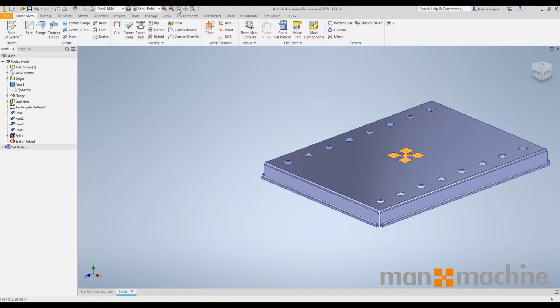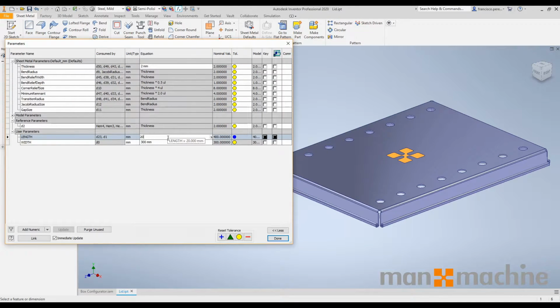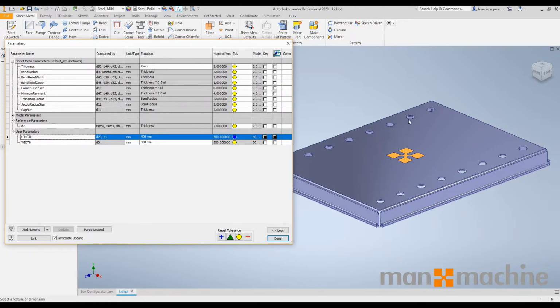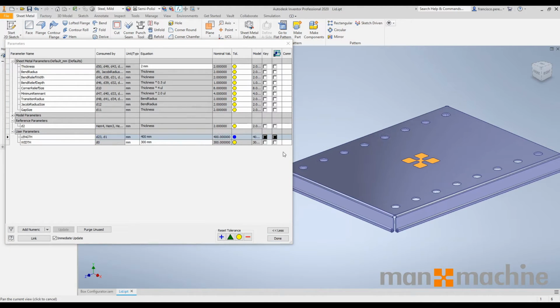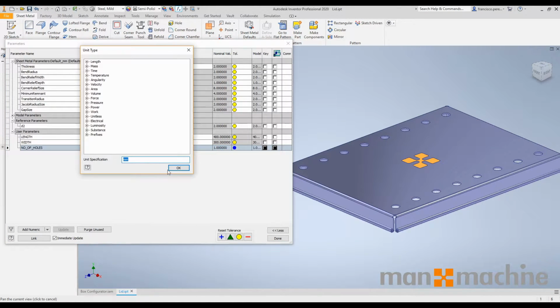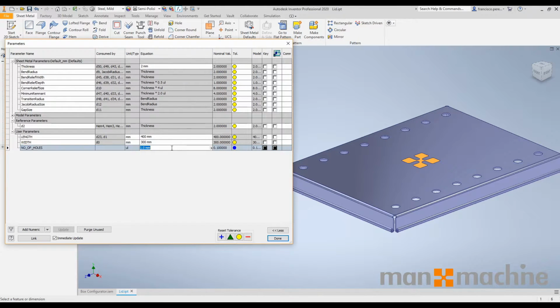However, as we make this shorter and shorter, the vent holes have come closer and closer together, and that's not acceptable. So we're going to have to put in another parameter that will govern how many vent holes actually do get included. So to do that, we'll add a numeric parameter, and this time we'll say number of holes. Now, because it's a number and not a length unit, we're going to have to change it from millimeters to unitless, UL. And we'll change it to 8 for the moment.